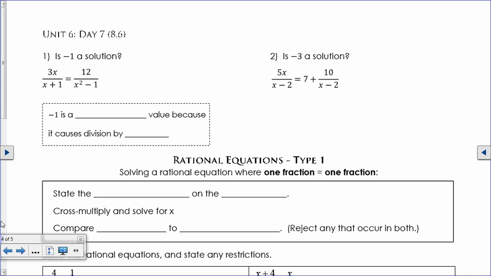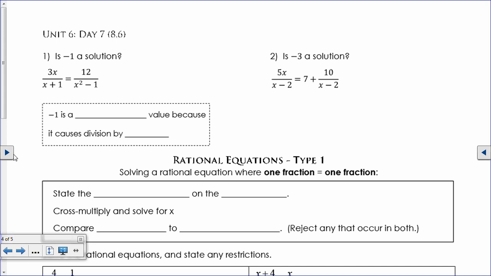Before we get to the actual solving parts, I want to do something. You guys remember when we had extraneous solutions last unit, where we solved using square roots, cube roots, and at the very end we get solutions you always have to check to see if they'll work or not? And that's still going to apply here, but it's going to be more specific to restrictions. Remember how we say there's some numbers that aren't allowed in the denominator? Those are numbers that would cause division by 0. That's what we're going to be looking for in these situations, because sometimes you have x's that won't work. They're extraneous.